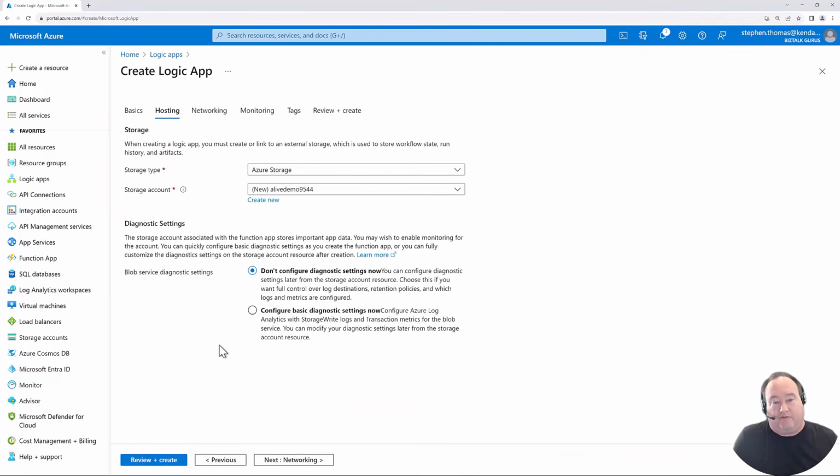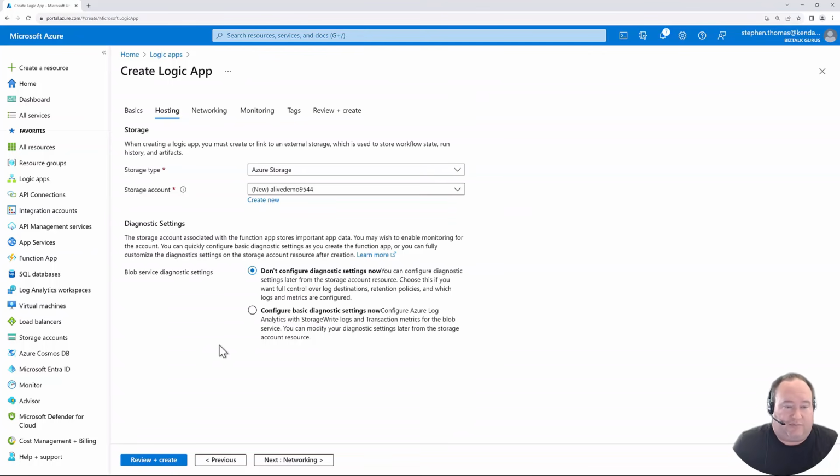And now you jump over and we have a lot more things we have to think about. Just like bringing a dog into our house, we have to think about the toys for it to play with, a dog bed, all the good stuff. Here we have storage. Storage is going to be where our physical logic app files are going to reside.